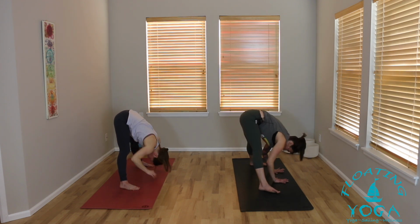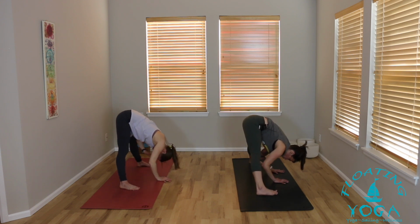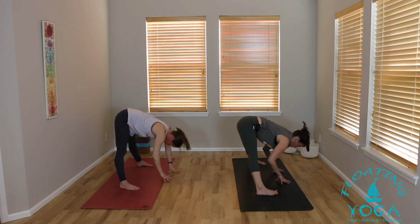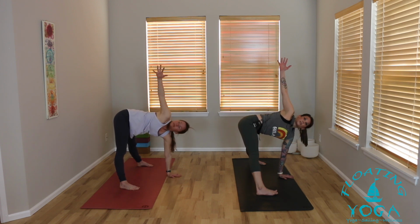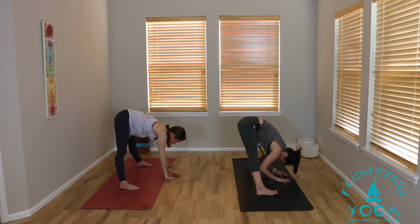Hands come down to the mat. Make any adjustments. You can widen your stance, you can shorten your stance, and then bring your hands underneath your shoulders, lift your torso halfway, breathe in. Left hand comes underneath your gaze, right arm reaches towards the sky for a twist as you breathe out. Reach through your fingertips. Take another deep breath in. Release it. Right hand down, breathe out.